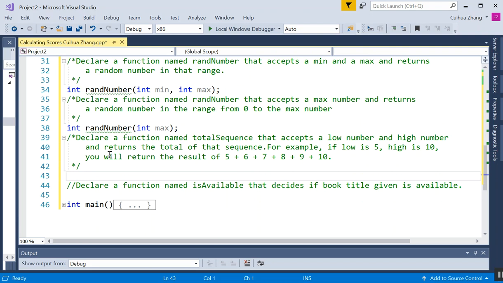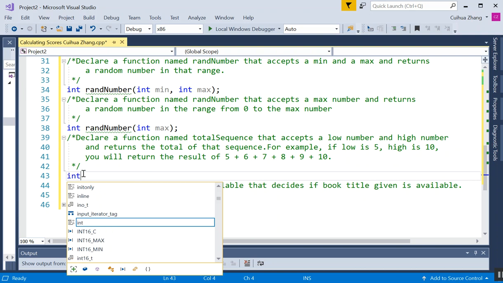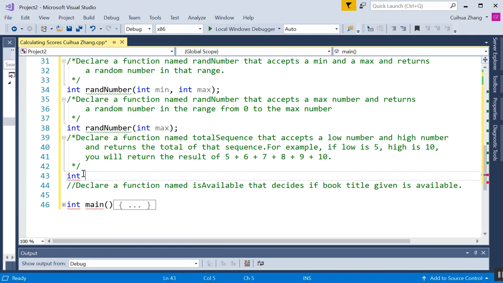The next one, declare a function named total sequence that accepts a low number and a high number and returns the total of that sequence. Since the example is all integers, let's just return an int, and the function name is total sequence.